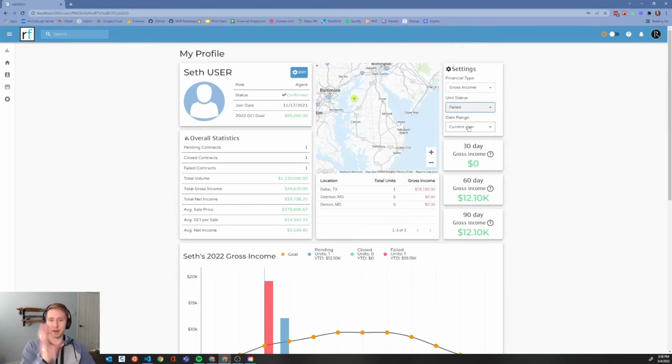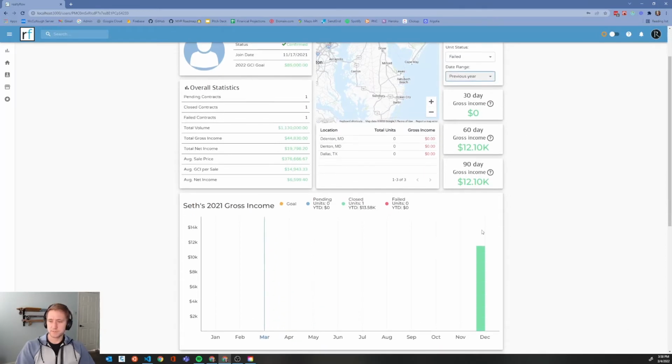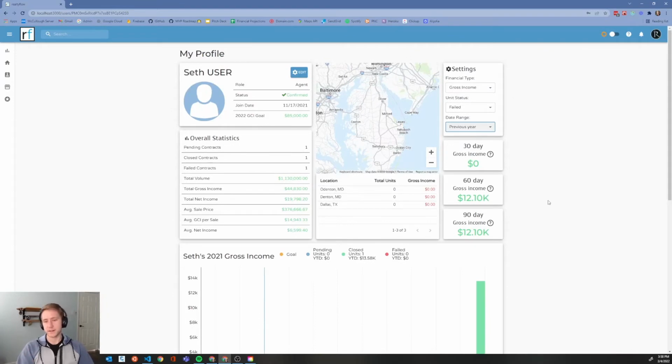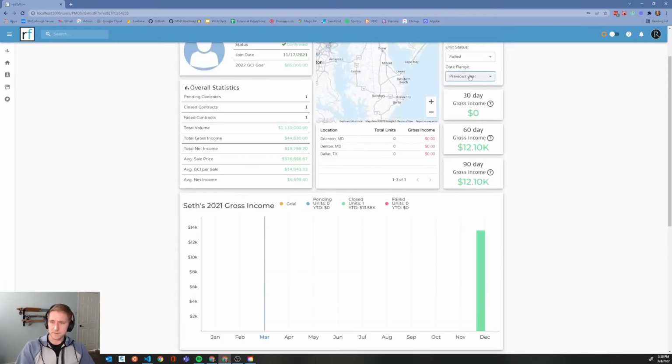I'll go into the admin, the overall company dashboard, where you'll be able to see a little bit more. Then you have current year, previous year, you see some closed, and then next year. So it's just a 3-year time frame. Anything more than that would be overkill because you're not going to go under contract and then close 2 years later. It just doesn't happen. Then we have the graph that I was showing.